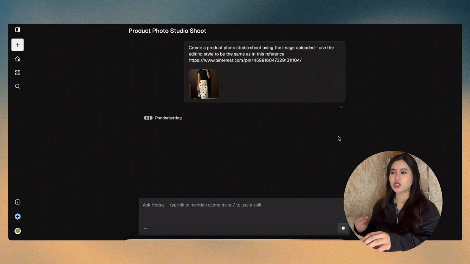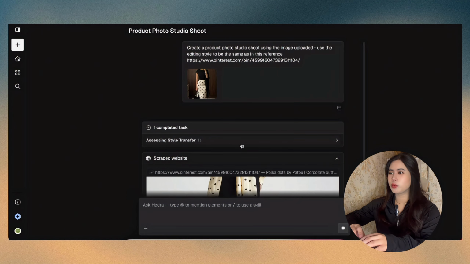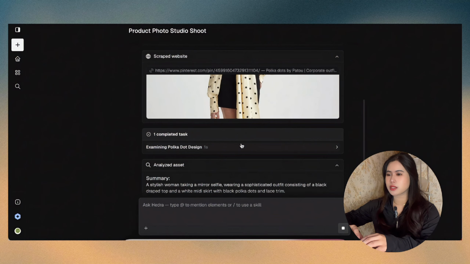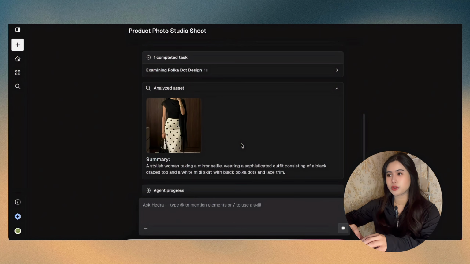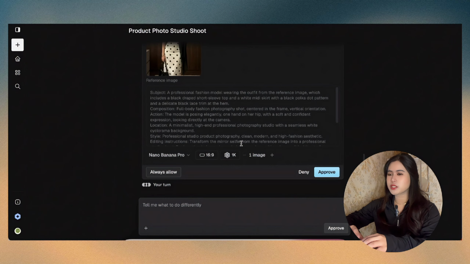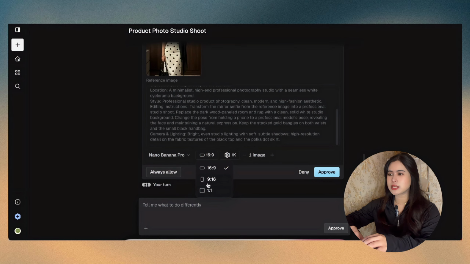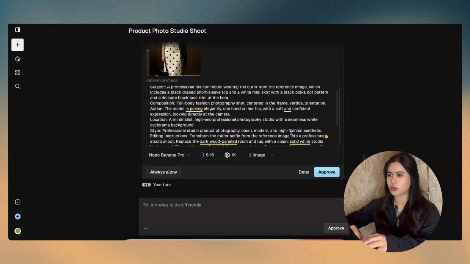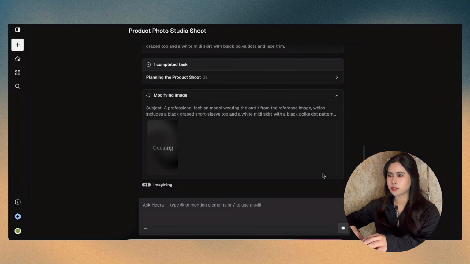And we see how the agent works for us. It's going to show you what it understood from your prompt. It's important that you double check everything. The most important part here is where it confirms with you the overall setting, the composition, style, editing instructions. And here I would change the format to 9:16 just so it's IG ready. Okay, I think everything is great. I'm going to go ahead and click approve.